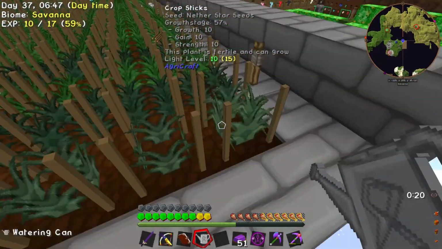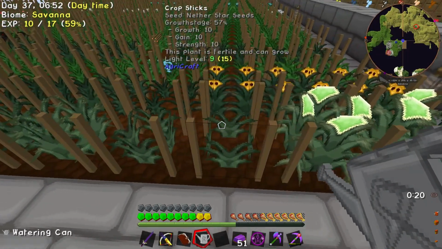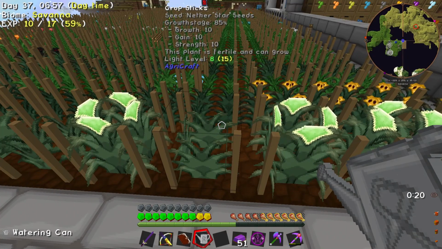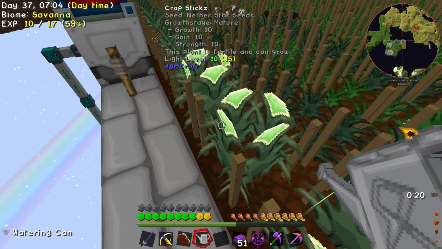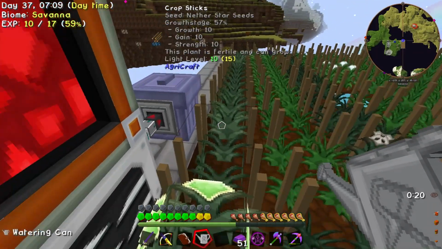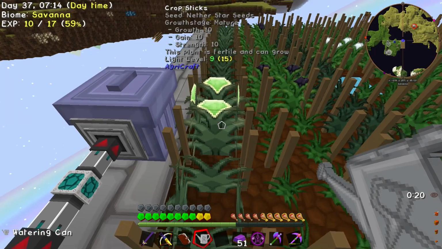Let's grow these. I mean, these are at 10, 10, 10, so we can absolutely just go around and grow lots of Neverstars and get those for us. It shouldn't take too long to get all we need for right now. We're going to need a ton of these in the future, but for what we're getting right now, one little line of crop growth should be satisfactory.